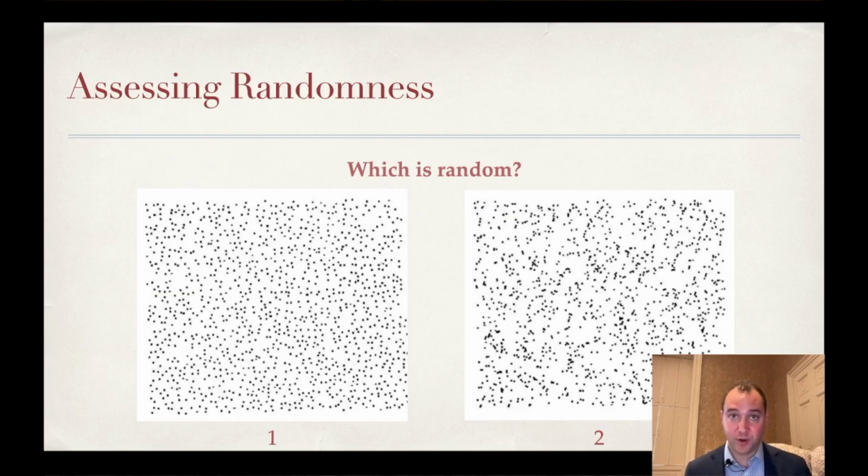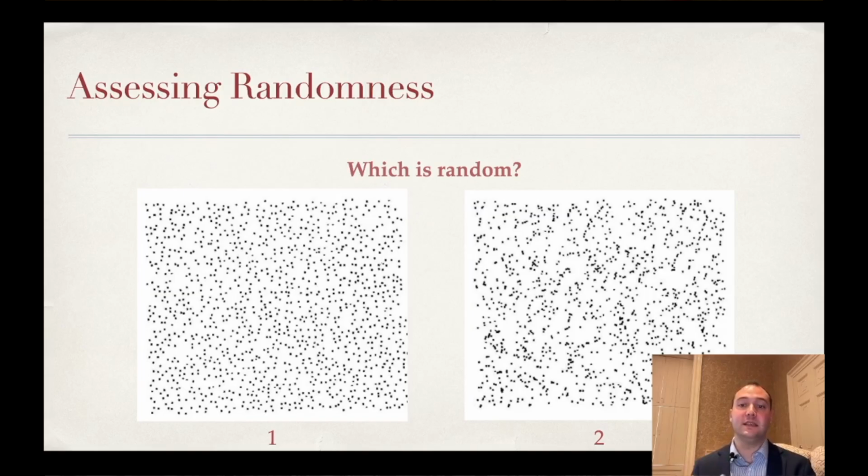Now, most of you probably thought number 1 is the random case. Is that right? That's wrong. Why? In number 1, an algorithm was used to place the dots randomly, but if they were too close to each other, that algorithm would move them apart. In other words, in number 1, they're not completely random. If 2 points were placed too close to each other, they were separated and moved apart. So number 1 is not random.